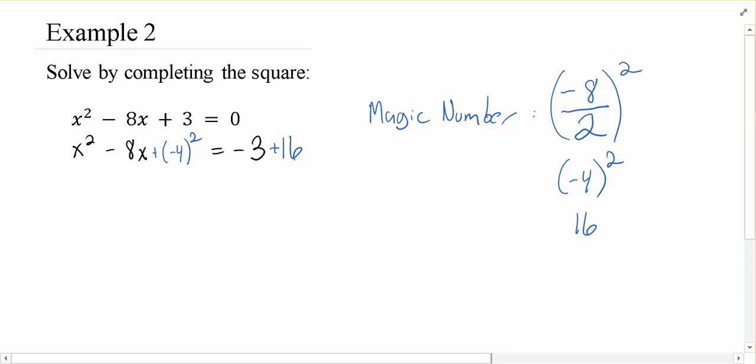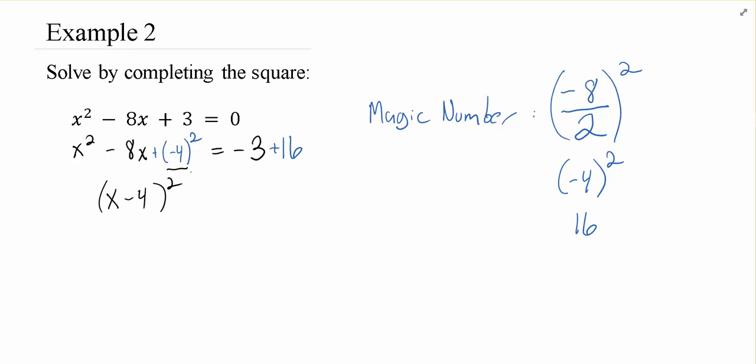So I'm adding 16 to both sides. Whether I call it -4 squared, whether I call it 16, it means the same thing. But in this next step we want to factor the left-hand side. Sometimes the factoring can be a little bit tricky, but we just got to remember, it's whatever that guy is squared. We made this a perfect square for a reason. And what is it that we're squaring? The -4. Now 16 minus 3 is 13.